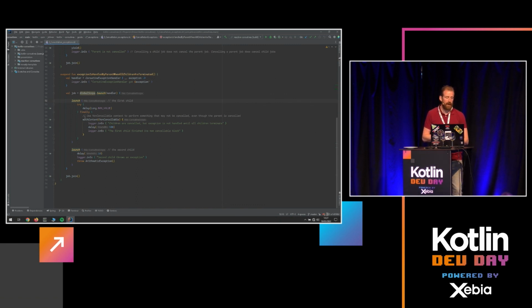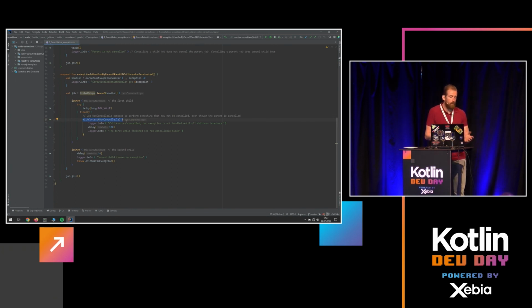Within the finally, you have to say this part is non-cancelable, because if you're doing some cleanup and during the cleanup something suspending is called and you were already canceling the coroutine, you still want to execute that. So there's a way of saying this block needs to be run and not be canceled.